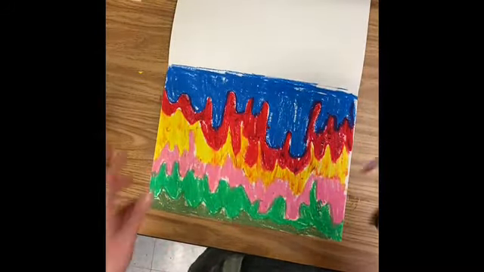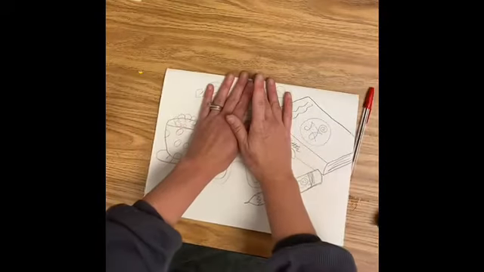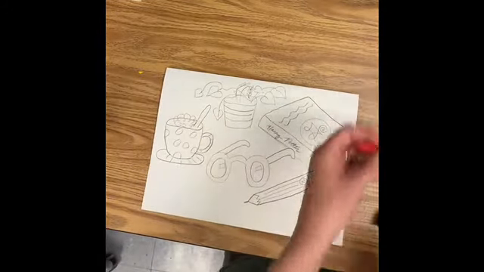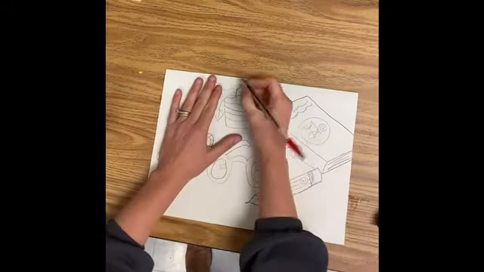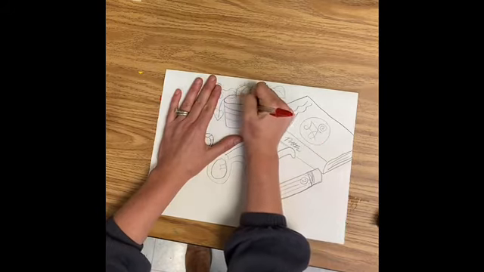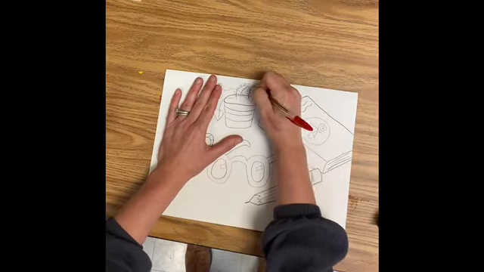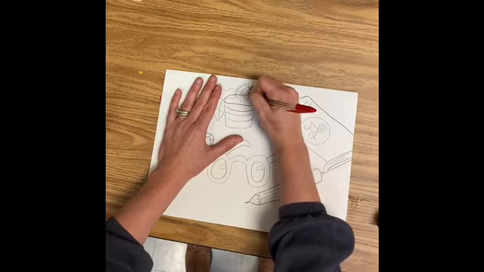All right, now that I'm done with that, I'm going to fold my paper down so I'm looking at my still life and give it a good crease. And what I'm going to do is take a pen and I'm going to trace hard over all of my lines. So I'm going over my plant here. And like I said, I'm pushing hard. And we're using a pen so you can be sure that you get all your lines. If I do it in pencil, sometimes it's hard to tell.